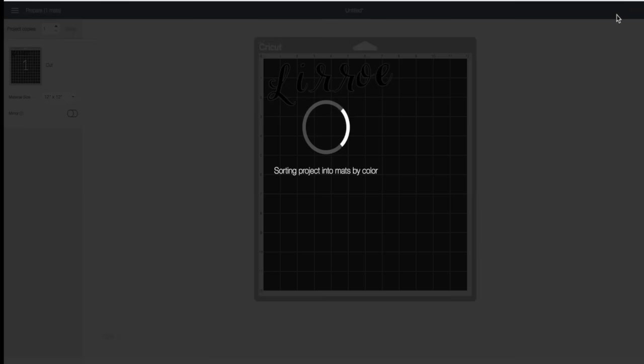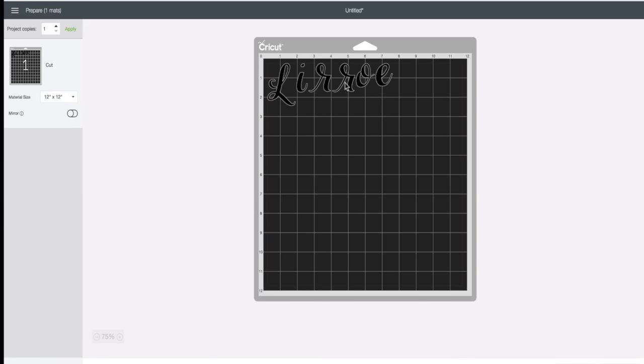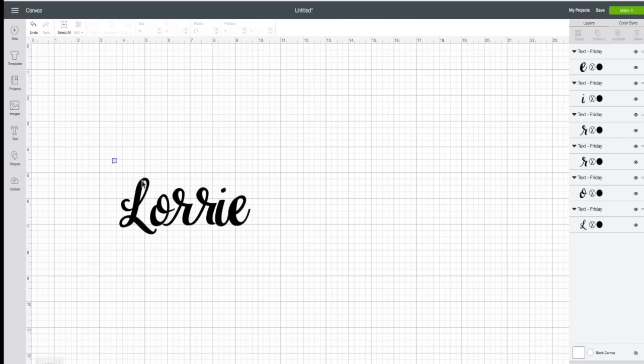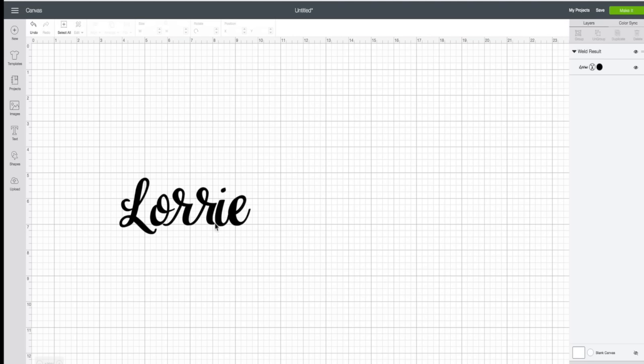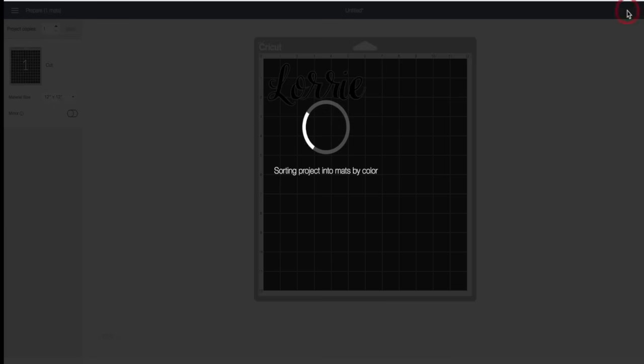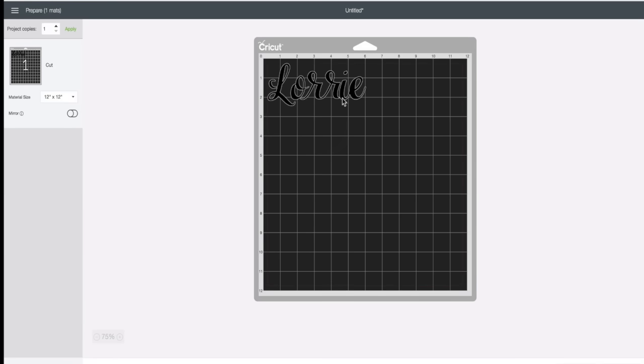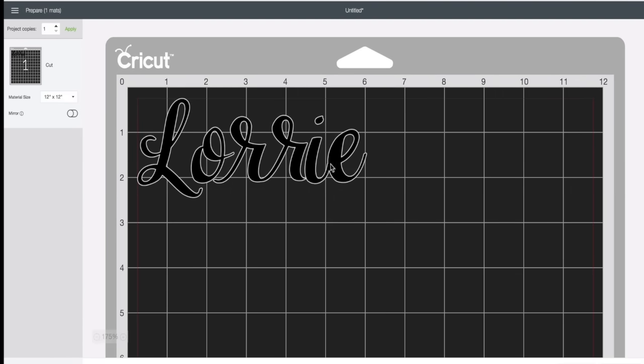Let's hit make it, and you'll see what I mean. See, it's cutting each letter separately. They are not connected. These are not even in the order that I want them. So that is when you select them all and you click weld. Once you weld something, anything that's touching or overlapping is going to be quote unquote glued to the next letter. So if you look here, now everything looks just the way we want it. You can see if we zoom in, there's no cut lines in between those letters.